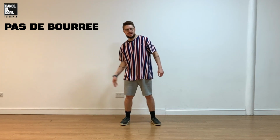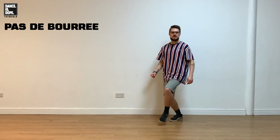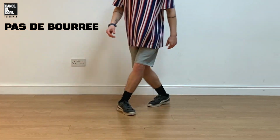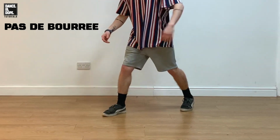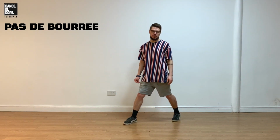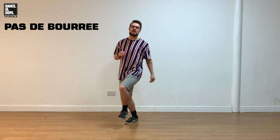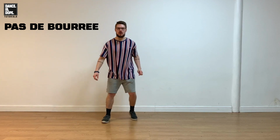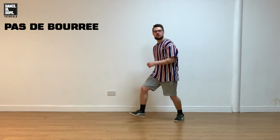From there, you're hitting a pas de bourrée, kind of like a variation. So you're hitting a pas de bourrée, your left foot's coming behind, side, front. My bad, so you go behind, side, front. From there, your outside leg, which could be or should be your right foot, is then stepping in front and behind. So that's the pas de bourrée variation.